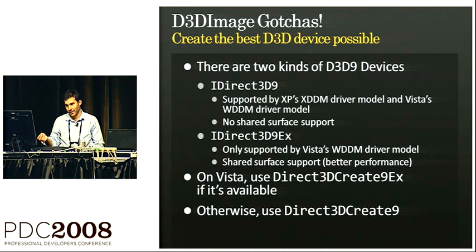If you don't have a D3D9EX device, which means you're using an XP driver model, either on Vista or on XP, we have to go through a more elaborate step where we will copy the bits of the surface from your DX device to ours. And we try to do that in hardware because we found we can use effectively a GDI blit to copy from one DX device to another. It's not the most efficient way to go, and a lot of times it's not even hardware accelerated. So sometimes we'll actually be sucking the bits back into system memory and then copying to the other DX device via system memory. So by all means, try to make a D3D9EX device if you can, and if you can't, then you use the regular D3D9 device.